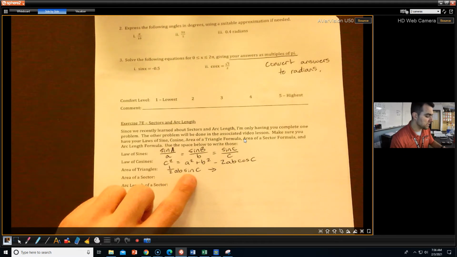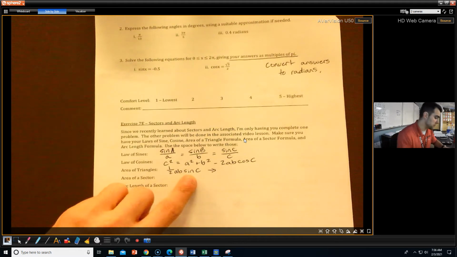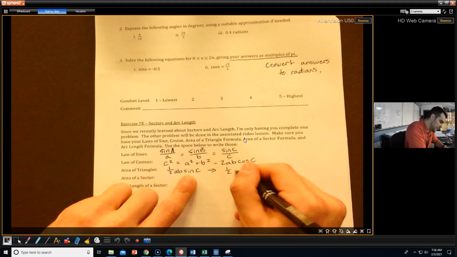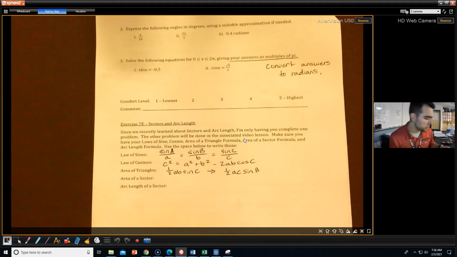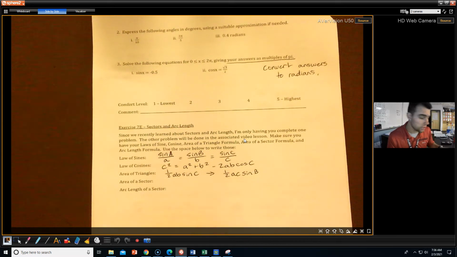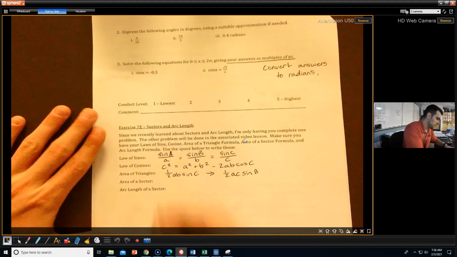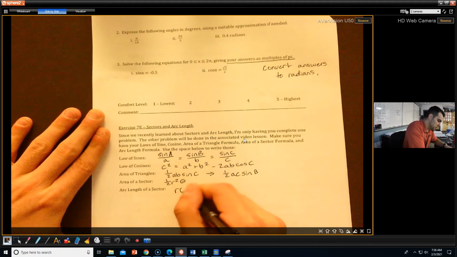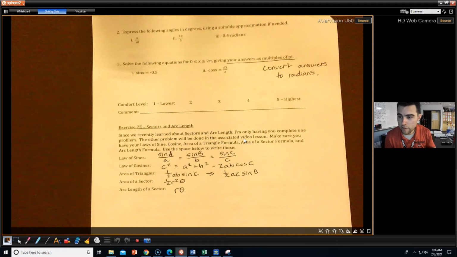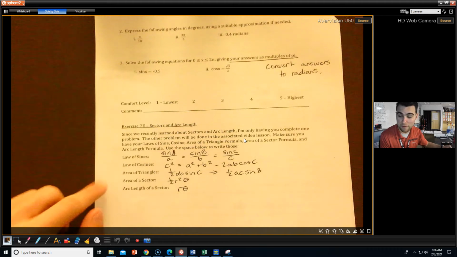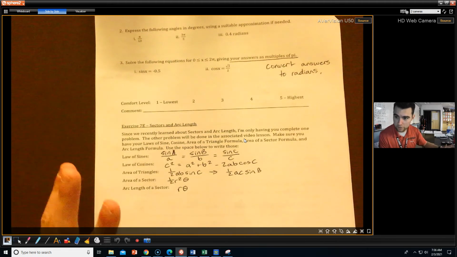Again, if I'm using a different angle, like if I'm using sine of B, then this would be 1/2 AC sine of B. So you use the 2 sides that are not associated with that angle when you're using the area of triangles. Okay, and the area of a sector, we know that is 1/2 r squared theta, and the arc length is just r theta. All 5 of those, we may or may not need to use them. We're definitely using the area of a sector, though. That is definitely standard. We're definitely using arc length. The other 3, we'll see.